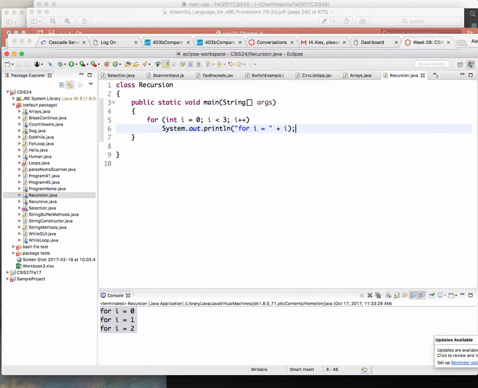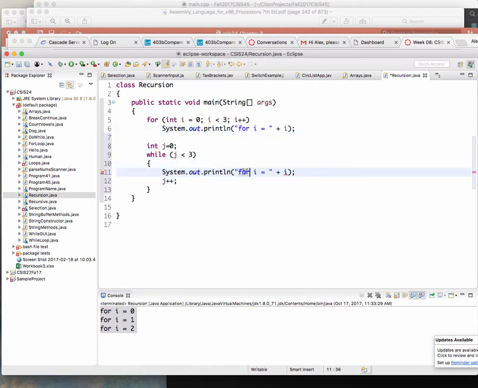And I can do the same thing using a while loop, right? I can say int j equals 0, while j is less than 3, and then j plus plus, and then I'm going to put this stuff in there.